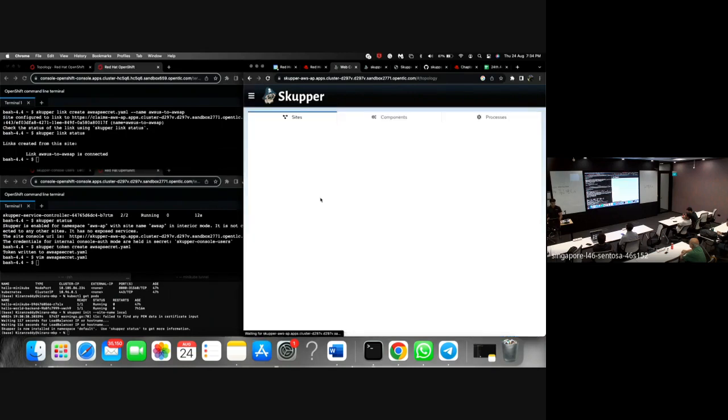So if I refresh, in a few seconds I should also be able to see the link between these two created. Okay, so you can see that the link was created now. So if I were to expose any deployment on my top environment, this environment would be able to retrieve the messages or make TCP calls to the environment on top. So if the front end is here and back end is there, I'll still be able to do that communication because I've created that link. So that's one environment connected already. Let me connect the third one.